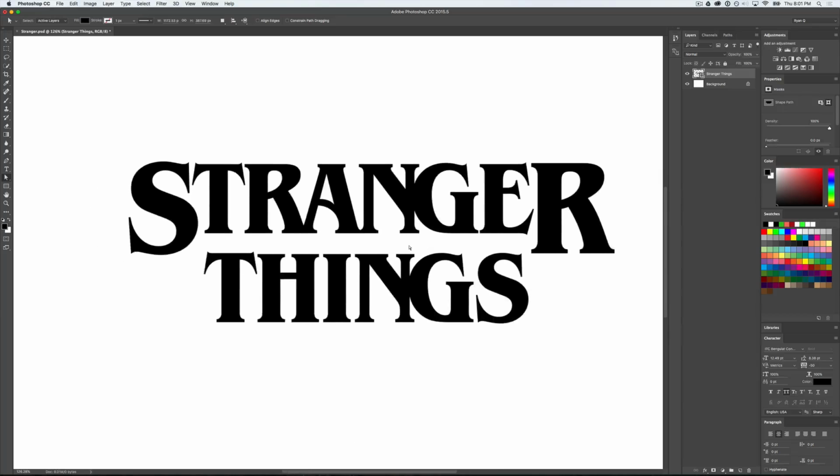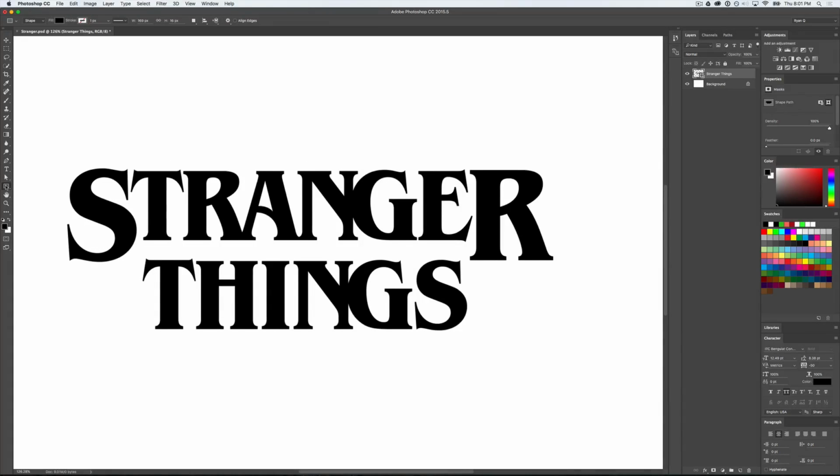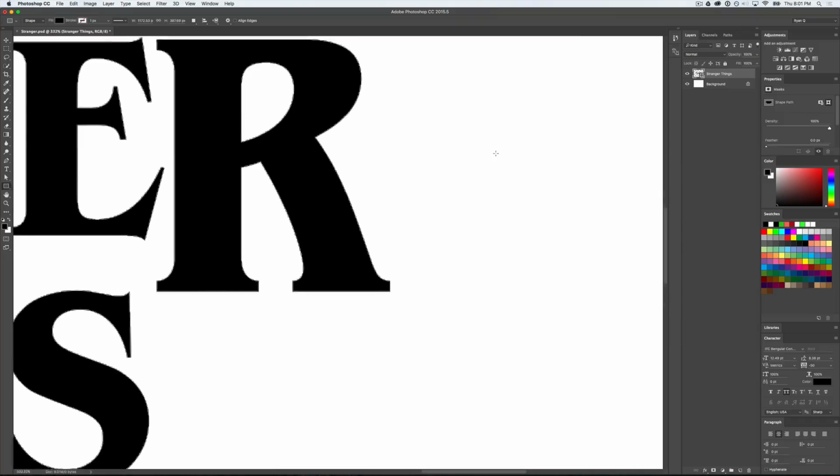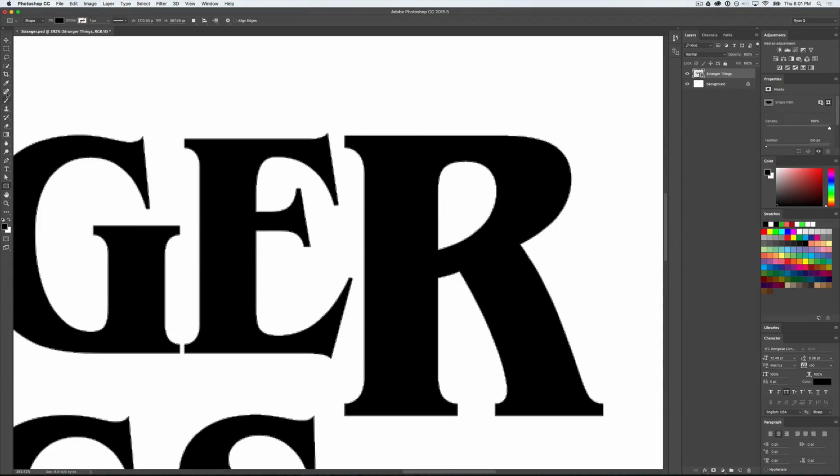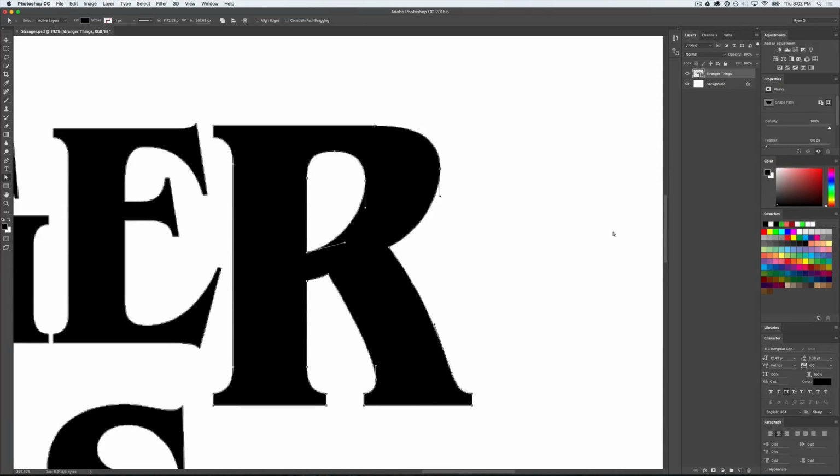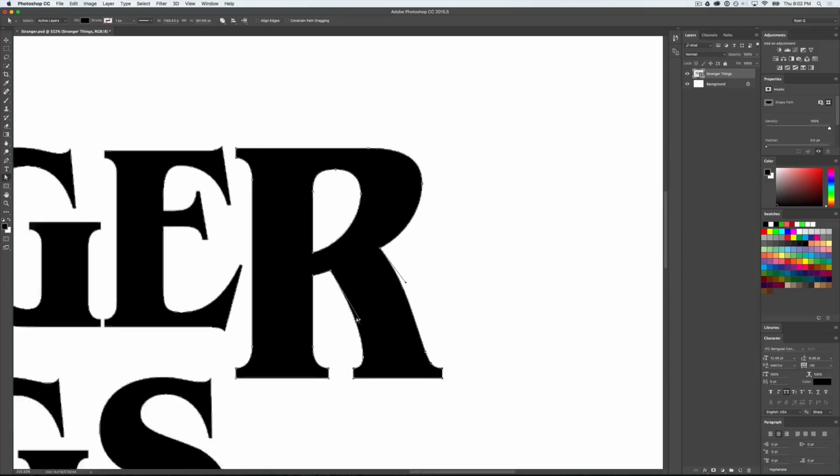Now we're going to do our R. The R should actually line up with the A. So if we just draw a line, you can see the R, this point here, is a little high in how it cuts through the middle of the letters. So I'm going to delete that, and let's come and edit our R. That's one way to say it, isn't it? I'm going to do so by taking all these points and just ticking them down 10 pixels. And this juts out a little bit, so I'm going to take these points here and just tap them in. We don't want it so aggressively sticking out.